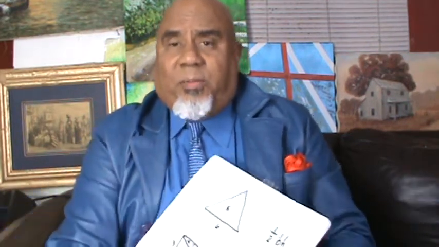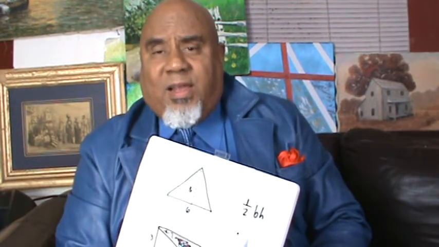Sometimes I need to mention this in terms of variables: B and H. If you want to determine what that is in a word problem, you isolate your base, or you isolate your height, you isolate what's in front of it, your 1/2, for example, to get rid of it. Since 1 is divided by 2 in the 1/2, to get rid of the 1/2 you have to multiply by 2. To get rid of the base, since base is multiplied times height, you have to divide. And I'll show you some expressions about that where we give one and don't give the other, and we try to figure out what it is, and we'll go over that later.